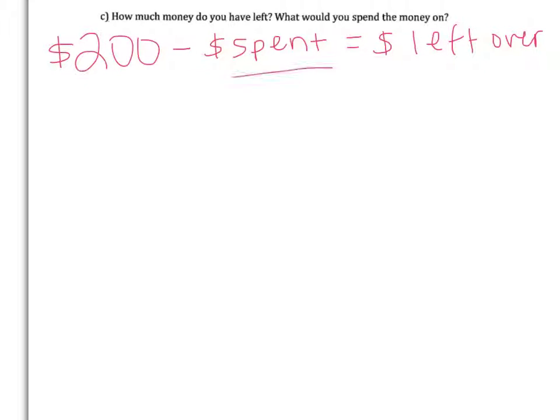Where am I going to find this money spent? How much did I spend? This answer is the same as Part A. In Part A, we solved to find out how much each of us spent. And so if you look at your answer from Part A, you should be able to plug that right into this expression. What would you spend your money on? I look forward to reading your answers.